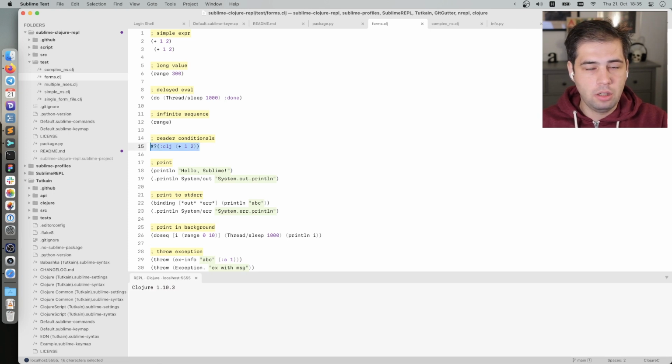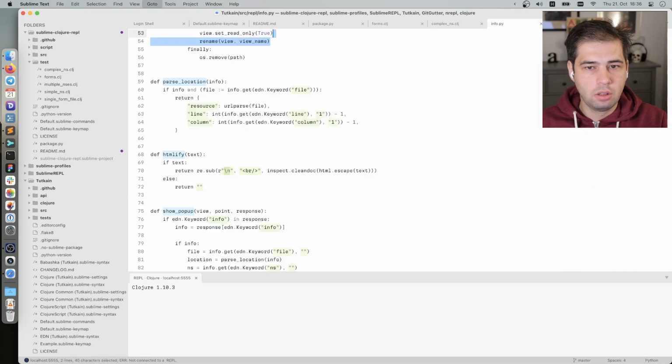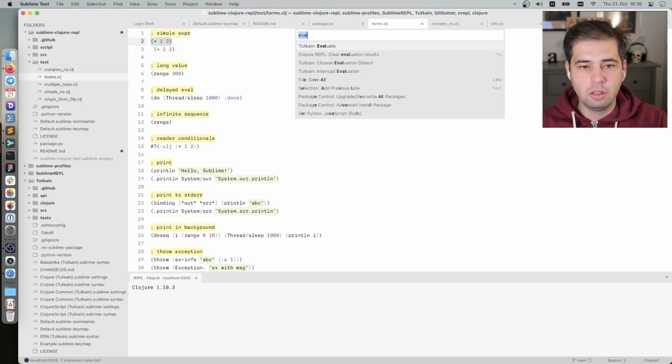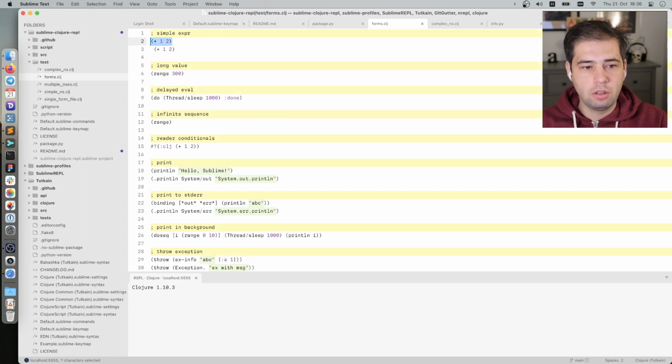Okay, here we are, and wait. I have no idea what's going on, why it doesn't work. Oh yeah, because the syntax, yes, you need syntax. So we need syntax.key Clojure. Yeah, now it will probably evaluate. Yeah, it evaluates. Okay, cool.